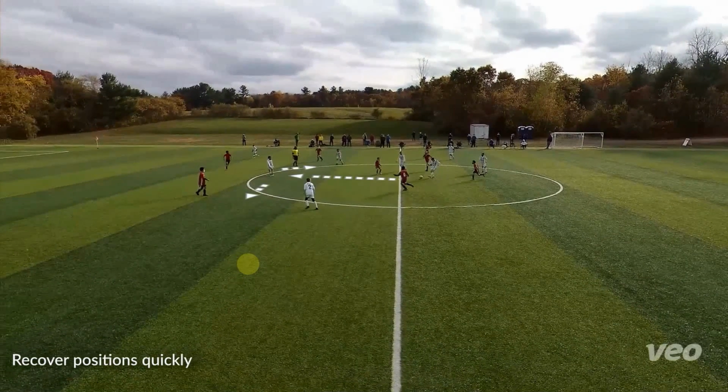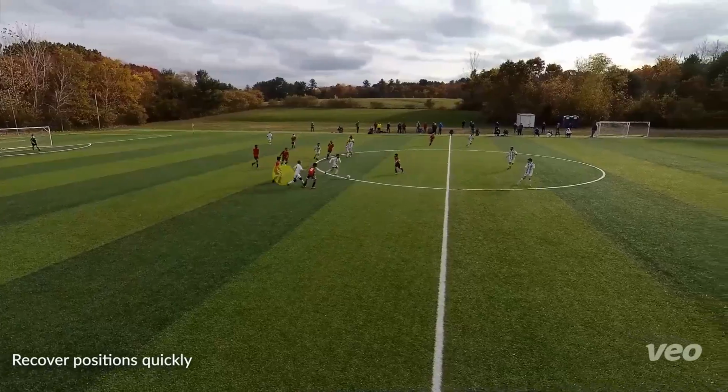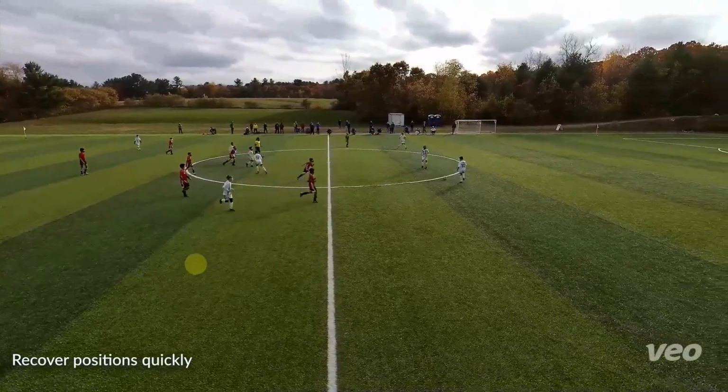This is what we've done in practice a little bit, these vertical passes going in and then finding ways to play back or through to the support. So you can see a nice little shape there. Max is in a good position. He just needs here to go to the ball with a positive touch or play it first time cleanly. He kind of gets stuck under his feet, so he doesn't execute the pass.